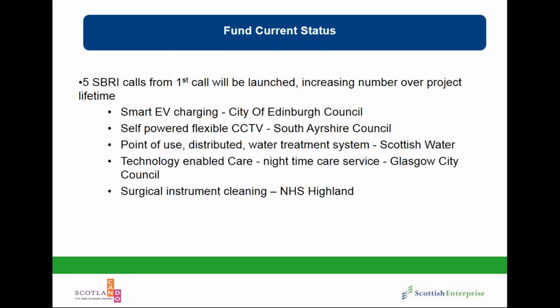Next up, with technology-enabled care, is the Glasgow City-based project that's looking at a couple of things. Really, it's looking at protecting some of the most vulnerable citizens of Glasgow, who require, for various reasons, nighttime care, so physical care, with people being in their homes, effectively watching over them. Now, it's not great for anybody, that type of service, but can you provide a monitoring system, from a technology point of view, which in a safe manner can be less intrusive, but can alert you to when there may be issues that then need intervention.